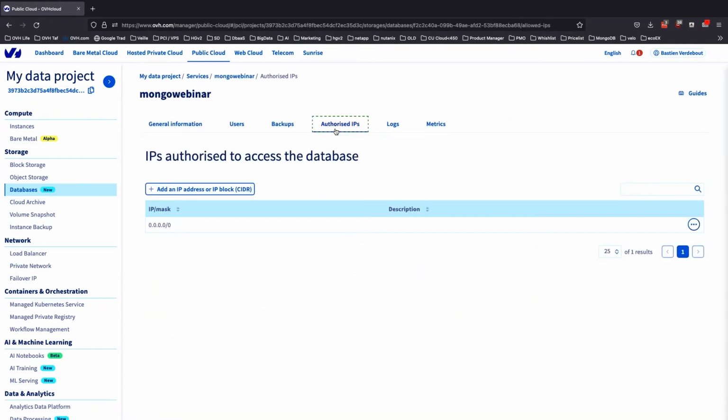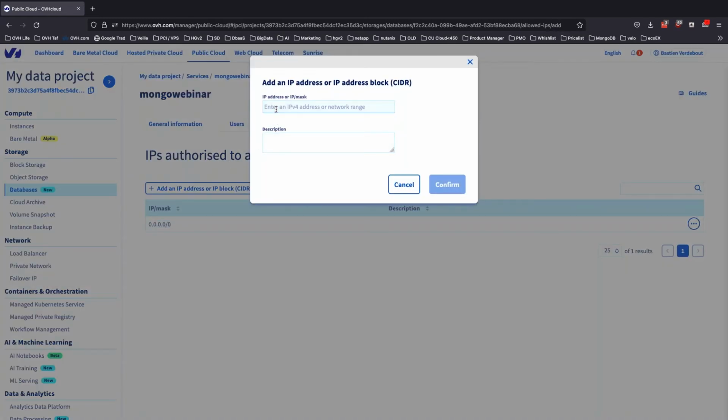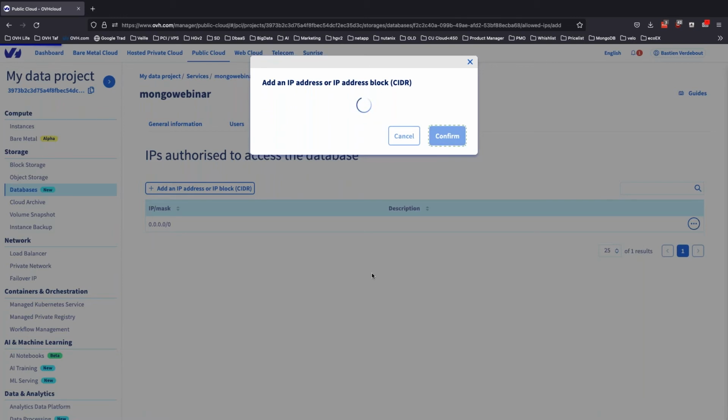Then after, I have the authorized IPs. Here, for the test, I added, let's say, a wildcard IP. When I authorize this kind of IP, it's in fact adding any IPs. But of course, usually what you do is you find the IPs of your services, your servers, your laptop, if you want to connect to your cluster, and then you add your IPs here. I will put a fake IP up, and I will call it laptop, and this IP will now be authorized to connect. Of course, they still need a user and the password, but at least the flow will be authorized.